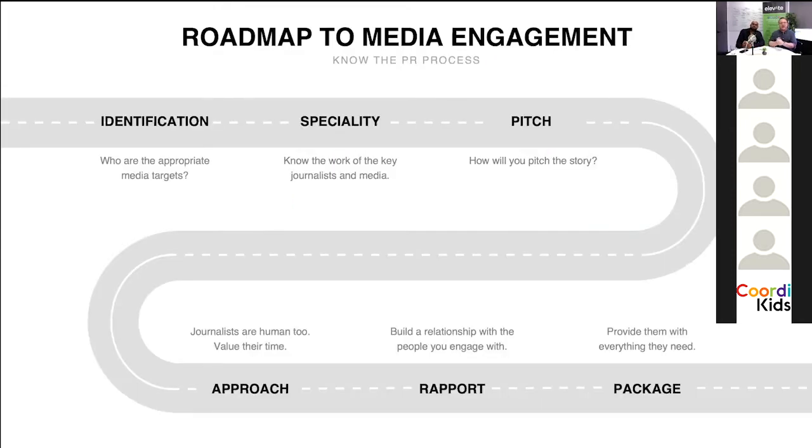And on the back of that, I always love to give some tips out and help people out. So I love this slide as well. Just a little roadmap to media engagement. Building on what we have talked about just before, speaking to the media. When you have a story, you're really proud of it, you're excited about it, you want to share it, you need to consider the journalists and media outlets. Who are the appropriate media targets? If you have a great story and you send it to all the wrong people, they're not going to run it.